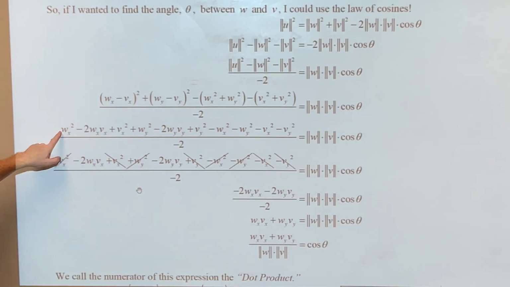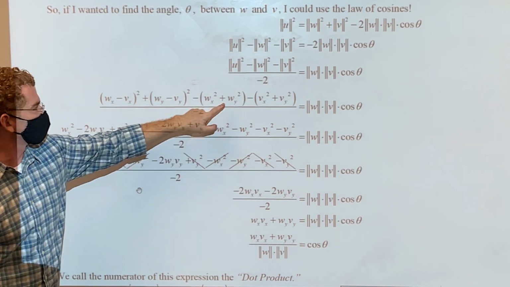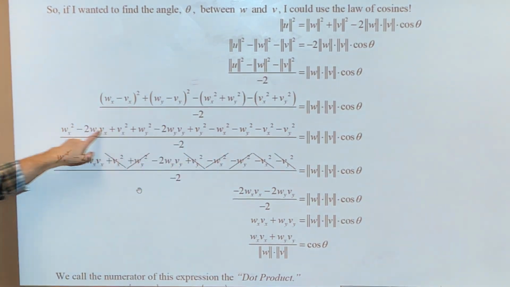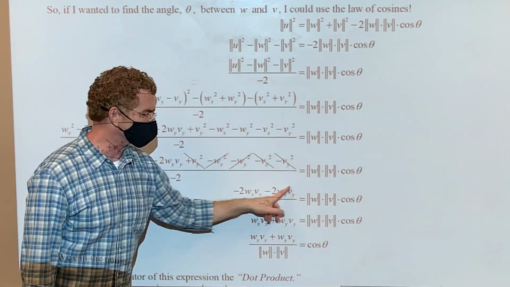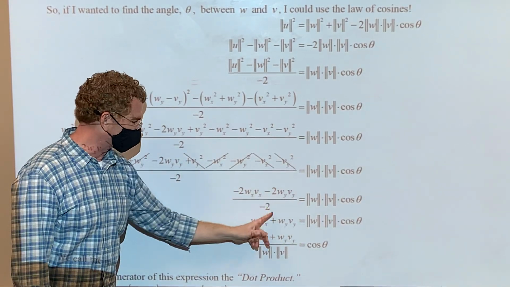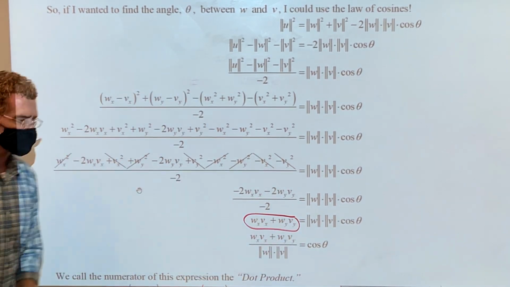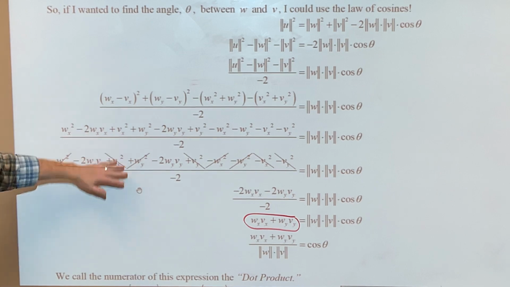I'm going to FOIL that out. I'm going to FOIL that out. I'm not going to FOIL that because it's not being squared, but I'm going to distribute the negatives. And I get to here, and then a bunch of junk cancels, and I'm left with this. And then the -2 cancels, and I'm left with this. Huh. What is WX VX plus WY VY? That's my dot product. Which means I don't have to do any of this.